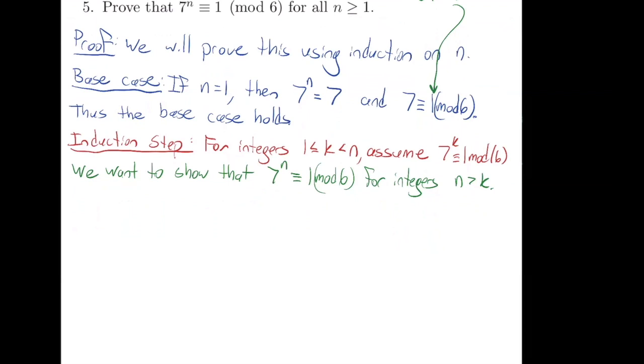Okay, so let's consider 7 to the n. The key here is that it's almost like some sort of Russian doll, where you've got the thing inside of the thing inside of the thing. So we're trying to see how we can use a smaller case, which we've assumed in the induction hypothesis, to help us prove the nth case. Over here, we can think about that as 7 times 7 to the n minus 1. And so here's where we can use this induction hypothesis.